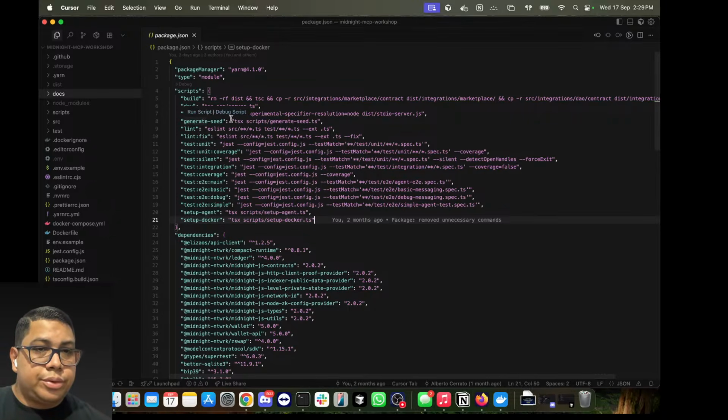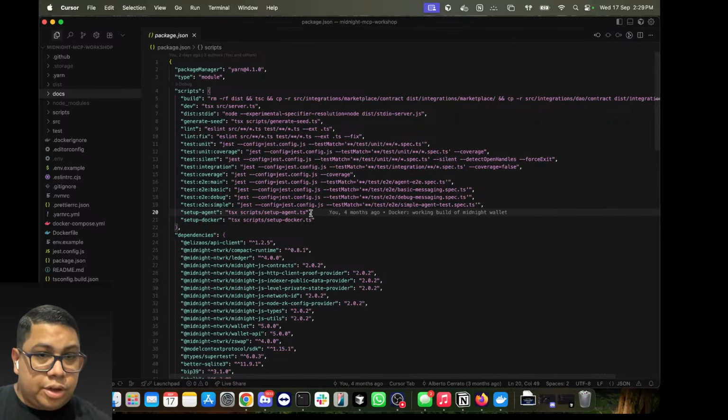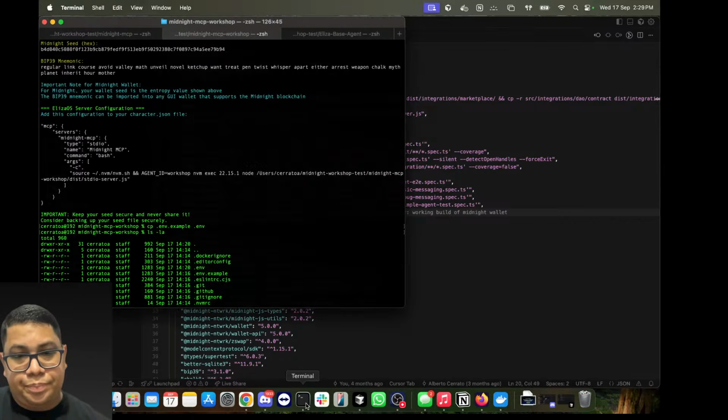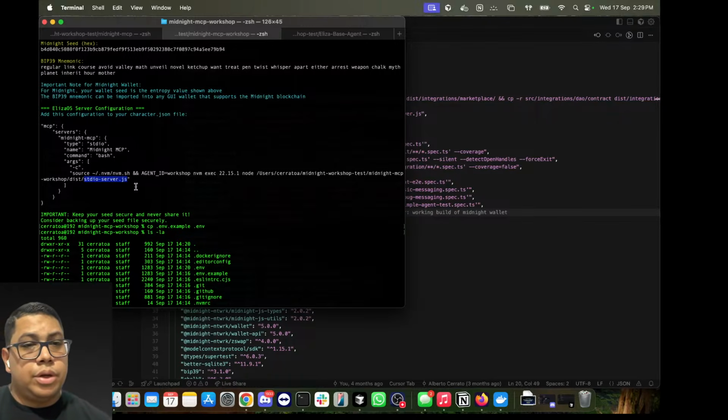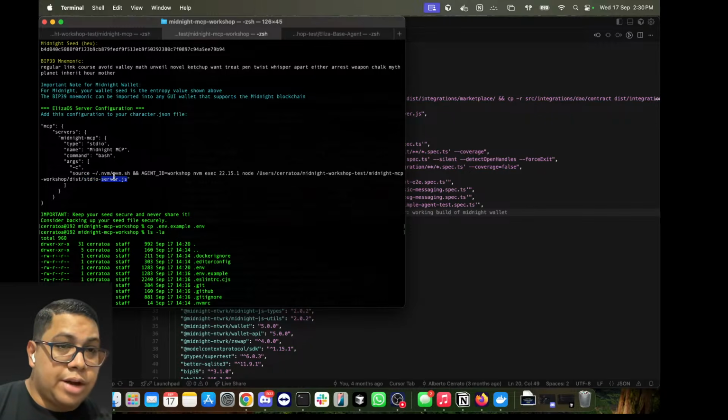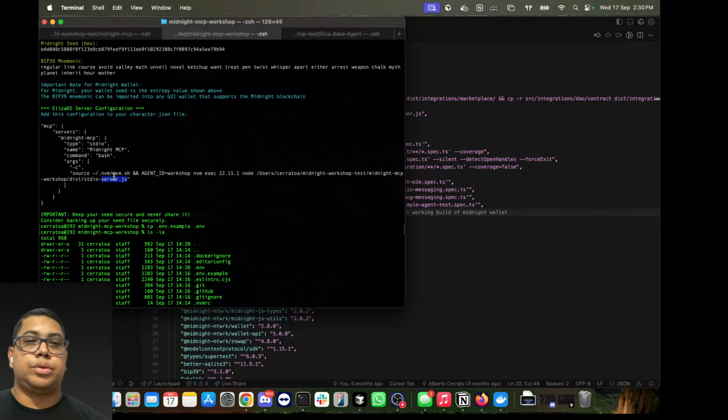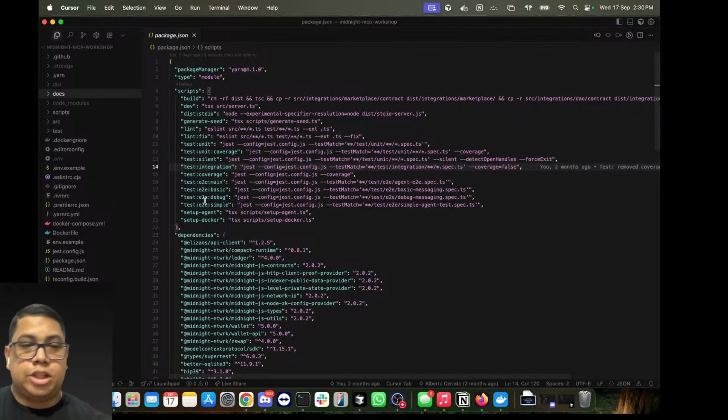So Jarn Dev is going to start the Express server, and then your agent, for example Eliza, is going to call this STDIO, standard input output server. This one is just like a middleware. So Eliza is going to request what tools do you have to the STDIO. The STDIO is going to reply, I have balances, I have send transaction. Then in case Eliza requests, okay, give me the balance of this token, this server is going to make an HTTP call to the Express server.